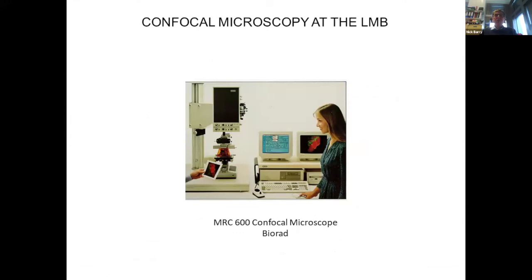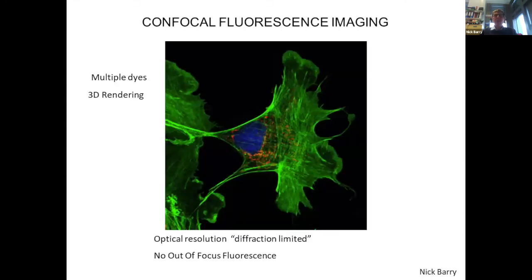This is what the first commercial version of an MRC derived confocal looked like, manufactured by Biorad. In its day this was a revolutionary instrument. The ones we have nowadays have the same principle, but are much more sophisticated, and the computational aspects of them are vastly improved. This thing had a frame store to store a single image. Now we can take thousands of images without any problem on these instruments.